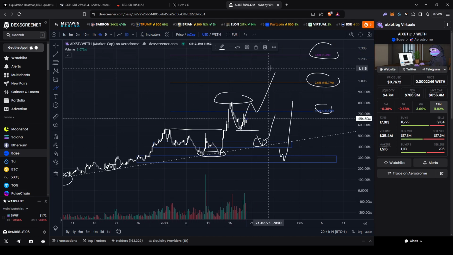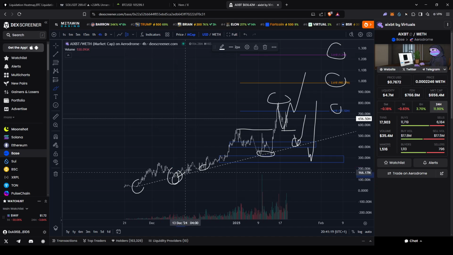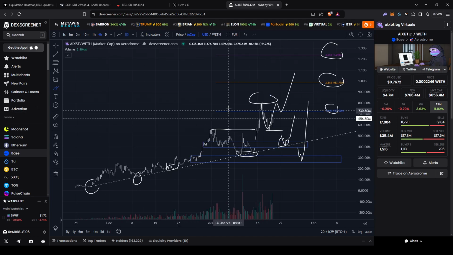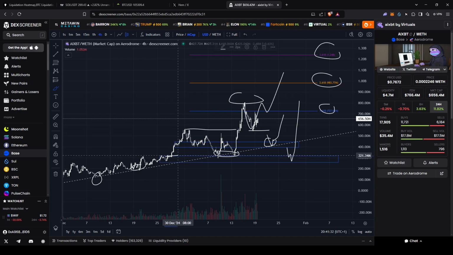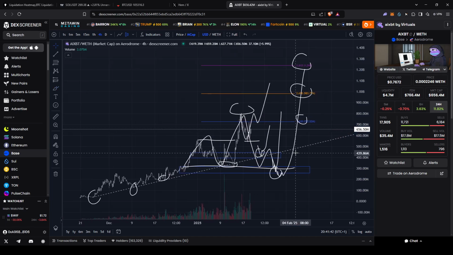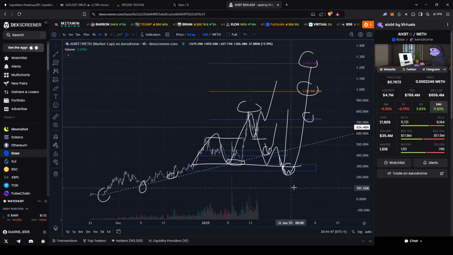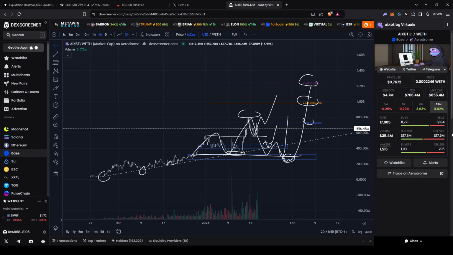But yeah, still no interest for me. I traded it from back here into this high, and then I sold all of it. So it was a good trade for me, but I still fumbled the bag a bit, but that's fine. Now I would just be waiting for some type of contracting structure inside of this potential inverse head and shoulders, get that fake out towards the downside, then up. I take out all of these fibs. So yeah, that's my take on AXPT.